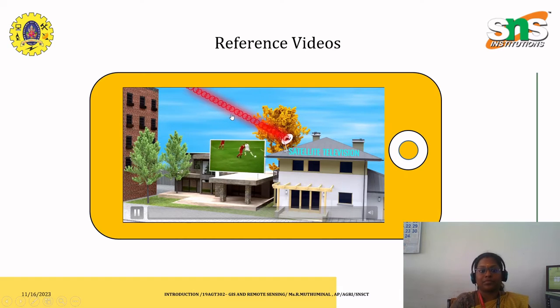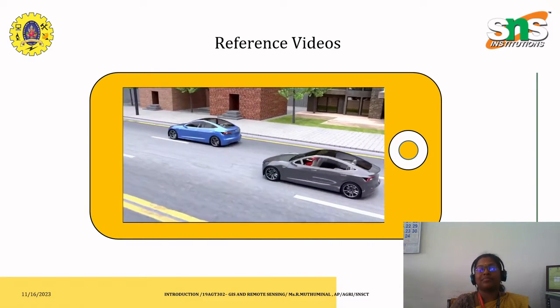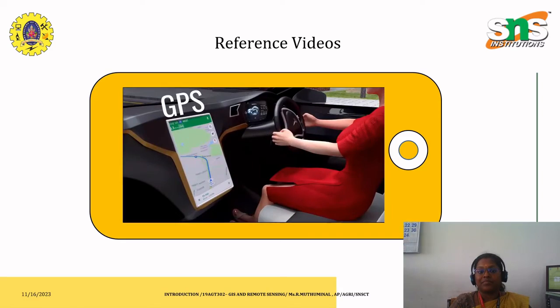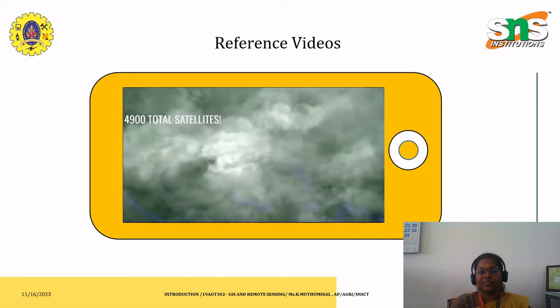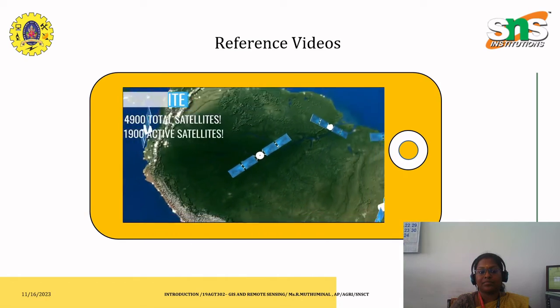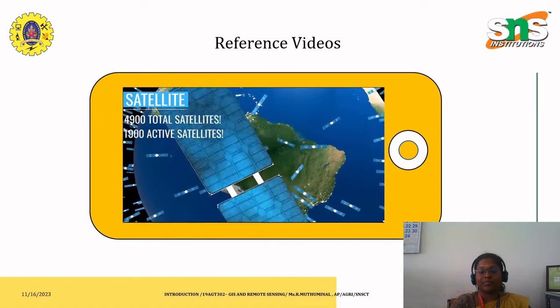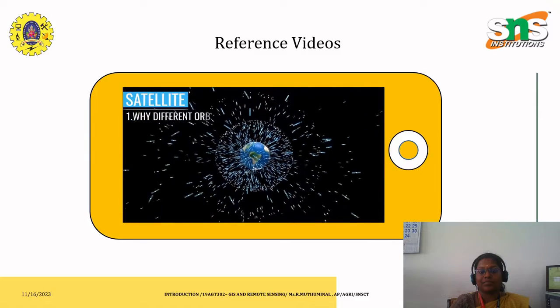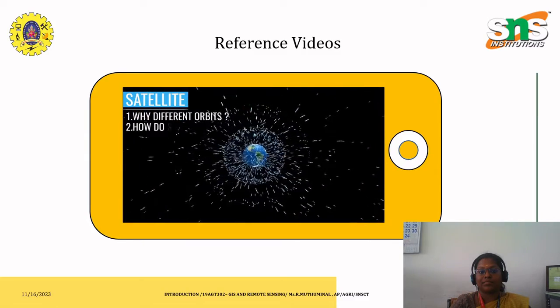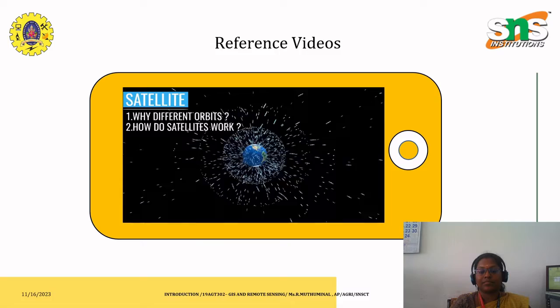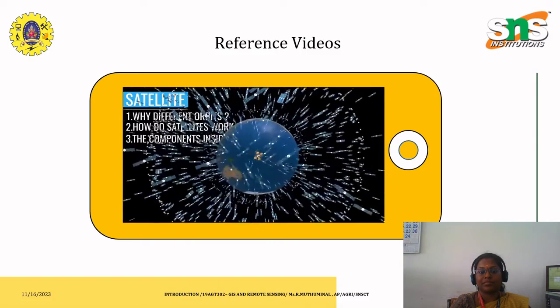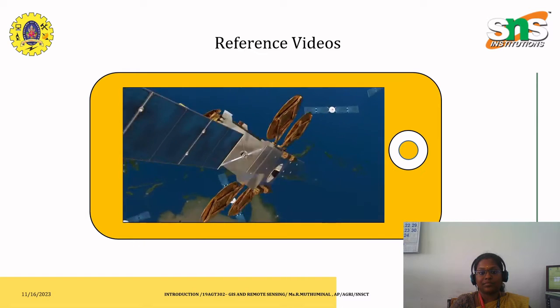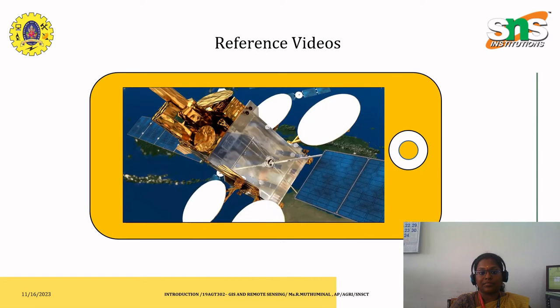We live our lives knowing that many satellites orbit our planet every day, and that they are helping us in several ways. You might be surprised to know that there are almost 4,900 satellites orbiting the Earth. The most obvious questions that come to mind are, why are these satellites in totally different orbits? How does a satellite carry out all of its functions? And what are the components inside them which help them to accomplish all of their allotted tasks? Let's explore the answers to all these questions in detail.